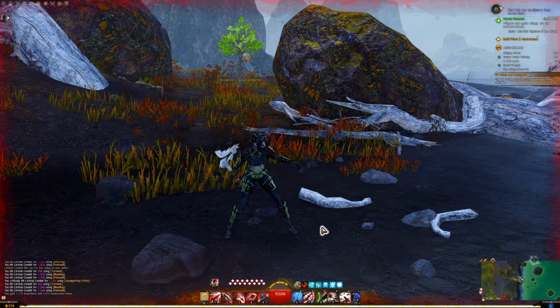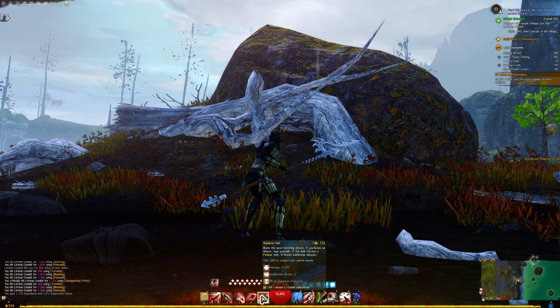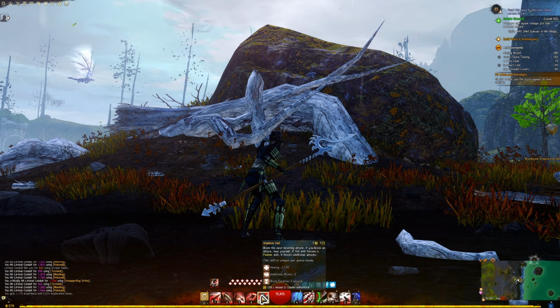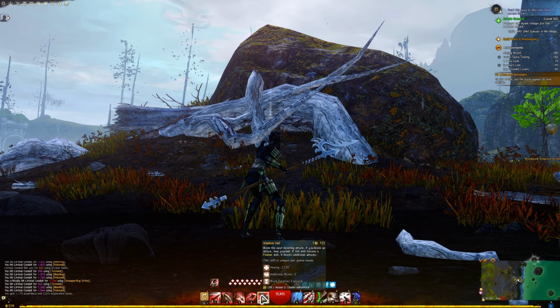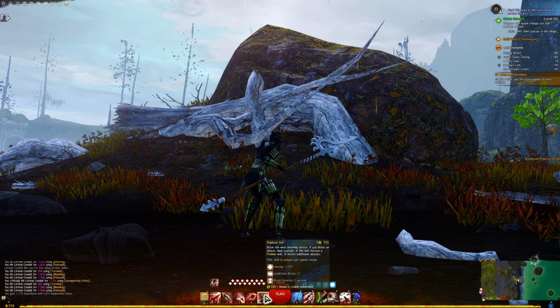Finally, let's talk about the fifth ability. This is your defense skill. This is called Shadow Veil. Block the next incoming attack. If you block an attack, you will heal yourself. Now, if this skill follows a finisher, for Falling Spider or Shattering Assault, it will block additional attacks.